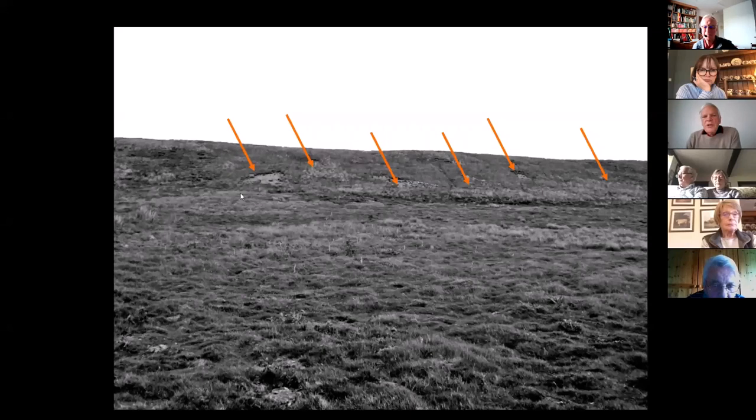But strangely, the smelting areas here, and so forth, are not where you would expect them to be. They're not on the top of the hill. We found charcoal, some on the top of the hill there, and quite a spread of it, and another spread over here where there was no smelting taking place. We got that carbon dated, and it really disappointed us because it came out at about 1670, which was 100 years after it had all happened, when they finished bale smelting.